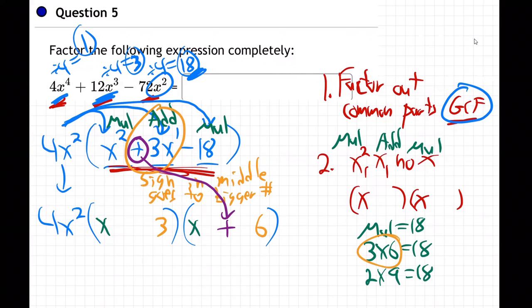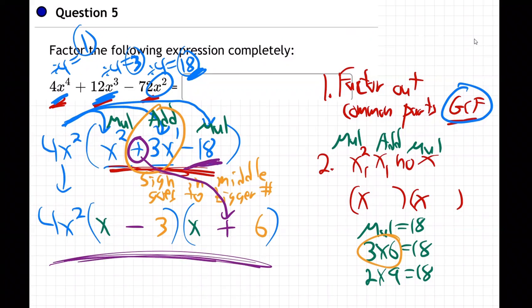So now, well, how do you do the others? The other one could be plus or minus. It just depends. What do you mean which you? Well, you need to multiply to be negative 18. This got to be negative, huh? Negative 3 times plus 6 multiplies to be negative 18. And they do subtract correctly. 6 minus 3 does make the middle term of 3. Now we're done. This is the final answer.